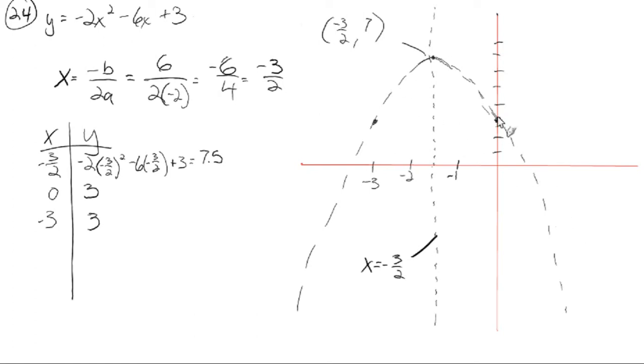Okay. Another check, just to know even more so that we have done it correctly. This negative in front of the x squared tells us when a is negative, it's going to open down, and indeed it does. So that should just give us more confidence. We've done each of the steps correctly, and we have the right parabola. Now let's do number 29.